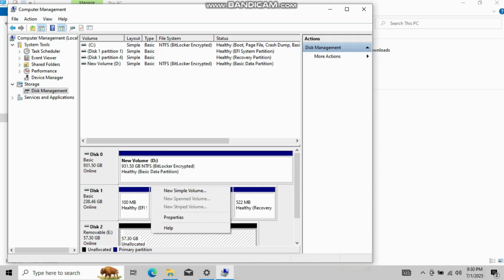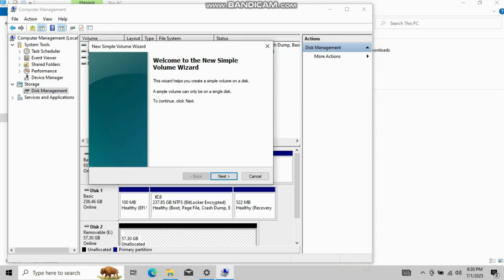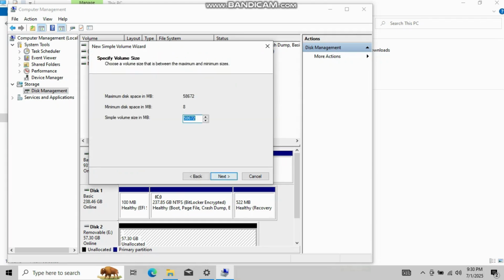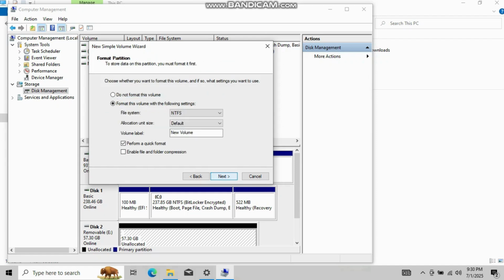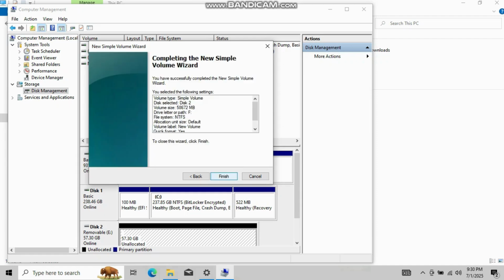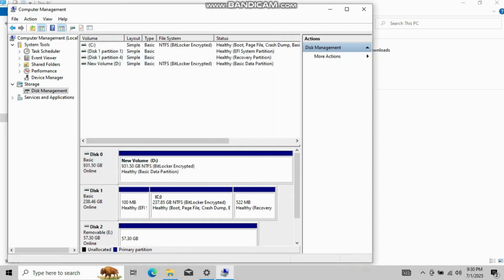We will right-click here, and there will be the option of New Simple Volume. Then we will come to the Welcome to the New Simple Volume Wizard. We will click on Next, right? After Next, it shows the storage of the pen drive and the size of the partition you want, but we don't want any partition, so we will just click on Next. You will just click Next everywhere, then Finish, right? It can take a little bit of time because it has to refresh and perform that particular operation. For that we have given the computer the instructions, right?